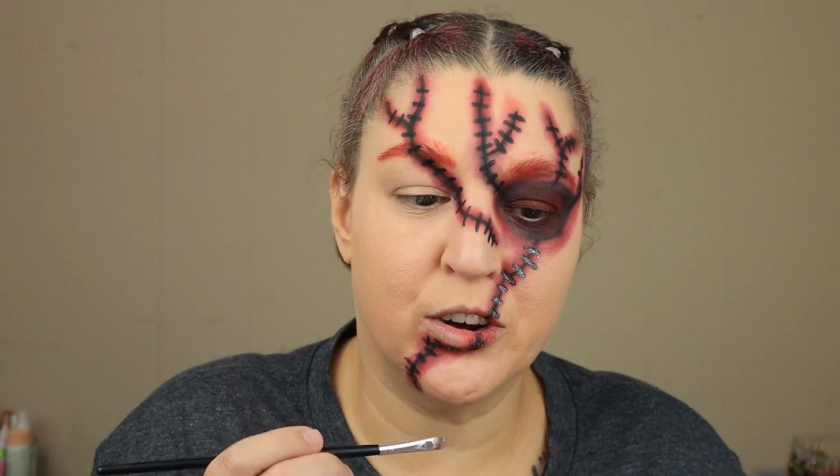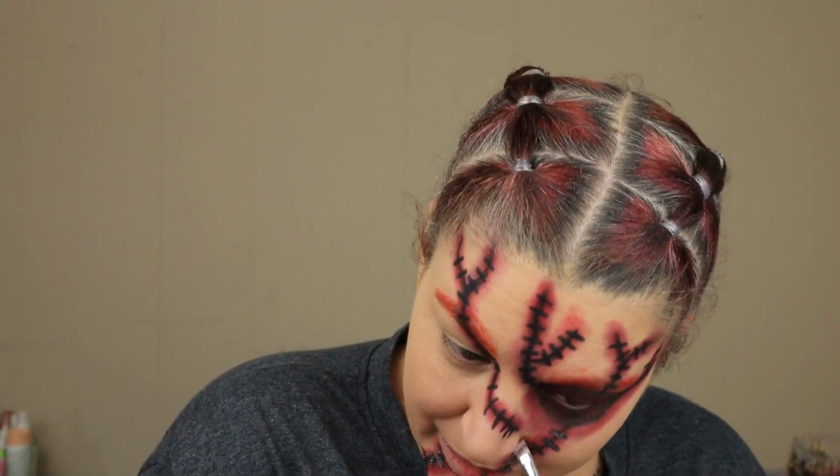And here I thought I was going to have to glue staples to my face in order to get this effect. It feels so weird painting over my actual scar. This is working out so well. This is way better than I thought I was going to do.